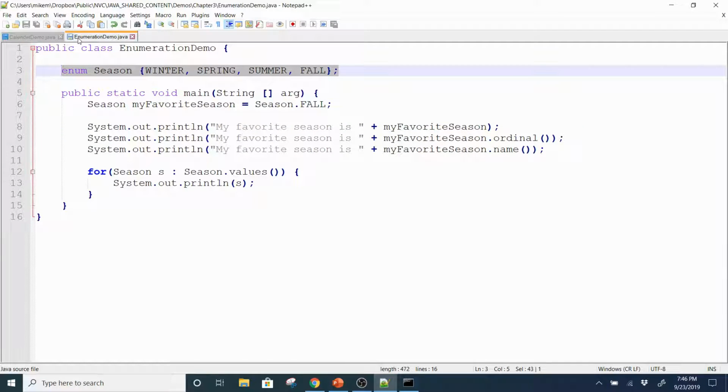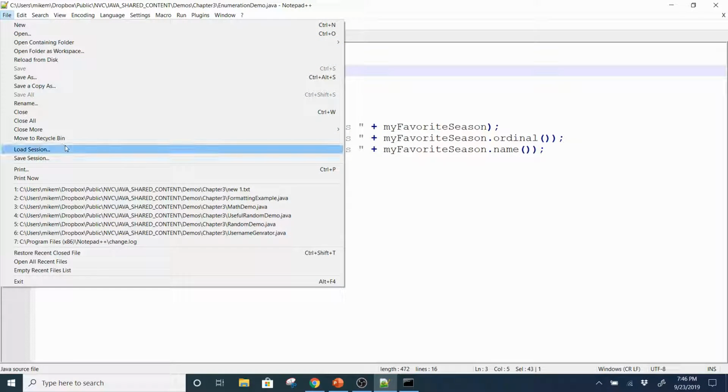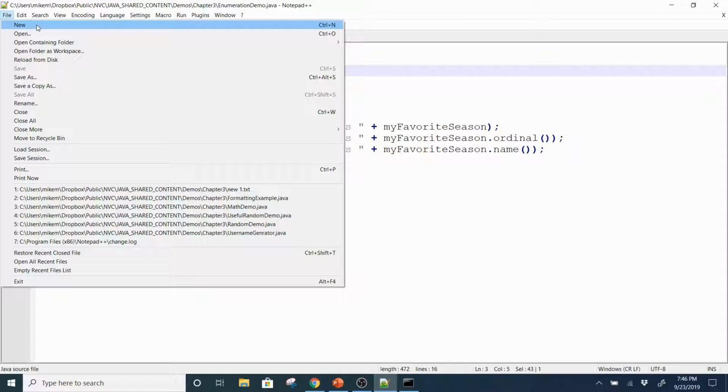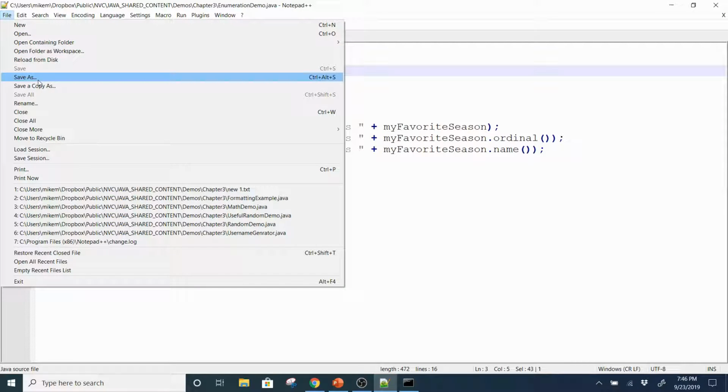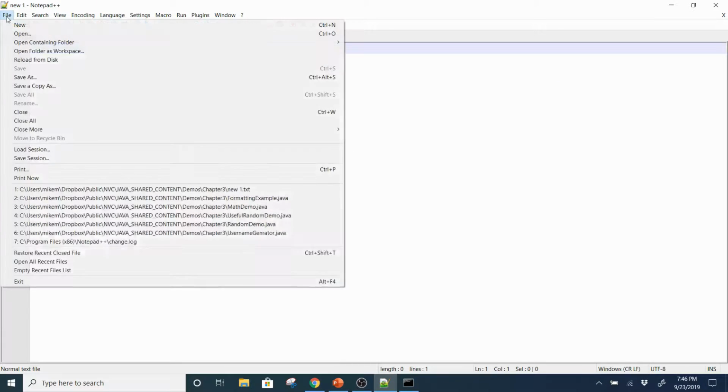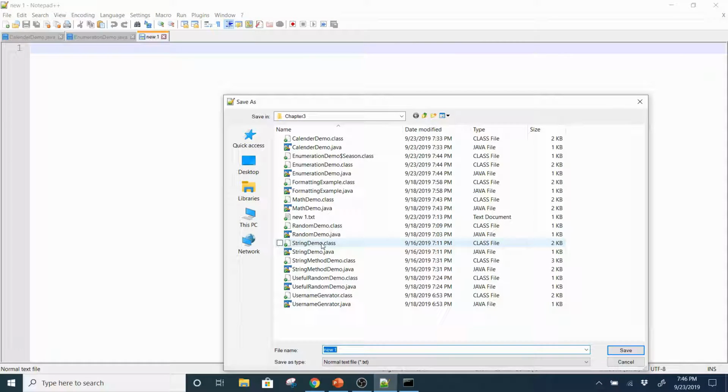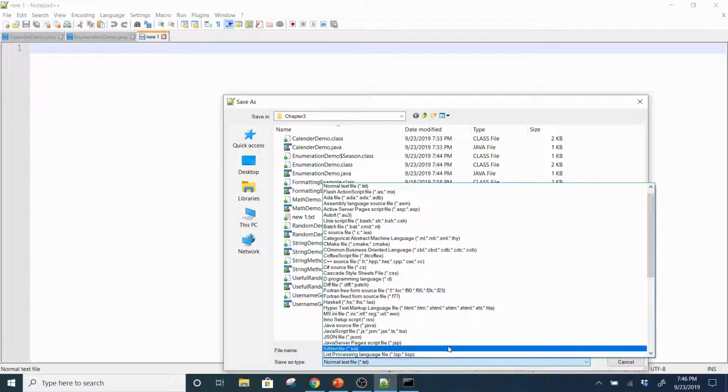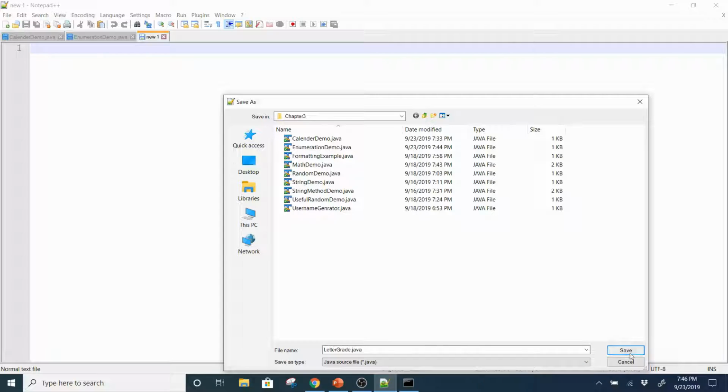Like if I wanted to create another enumeration, I'm going to make an enumeration or a class file just for grades. Let me come over here, say new file, save as. I'm going to call this one LetterGrade, and I'm going to save this as a Java source file.